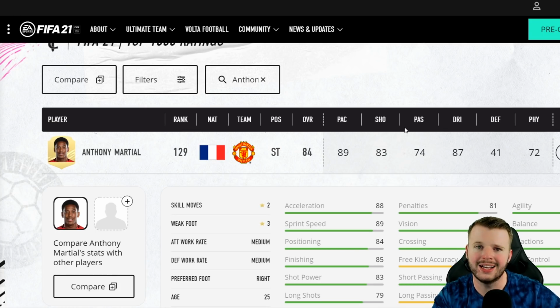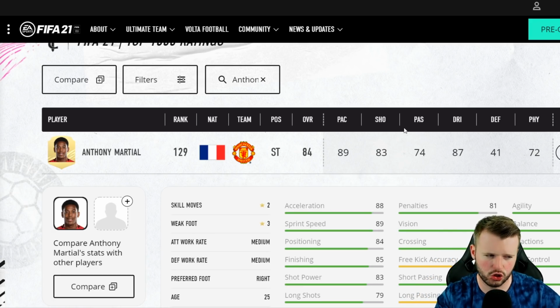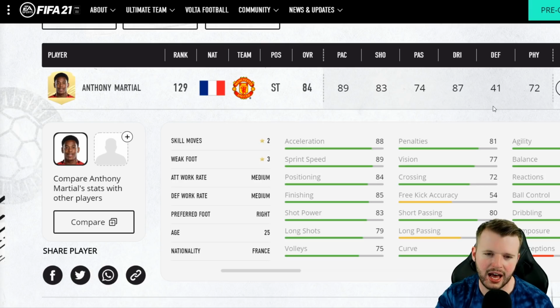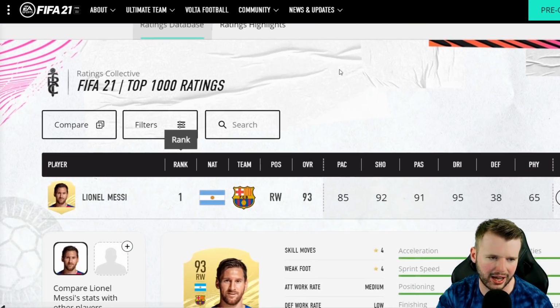I think they've definitely made an error here because Dembele from Barca has got 2-star skill moves. Saint Maximin has got 2-star skill moves or 3-star skill moves. We'll have a look at him in just a second. That looks like a phenomenal card. 84 rated Anthony Martial, 89 pace, 83 shooting, decent physical and good dribbling. He's probably going to have 4-star skill moves, 4-star weak foot, I would like to think, which could be a very, very good card if we do look at using him.